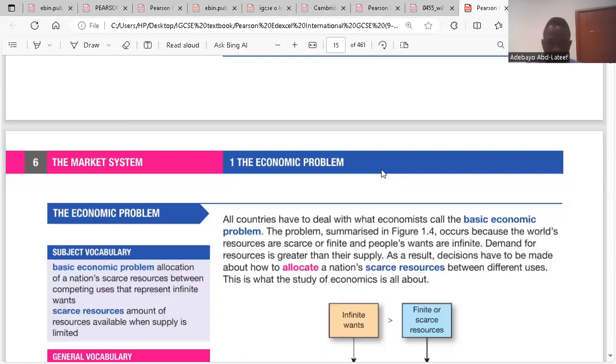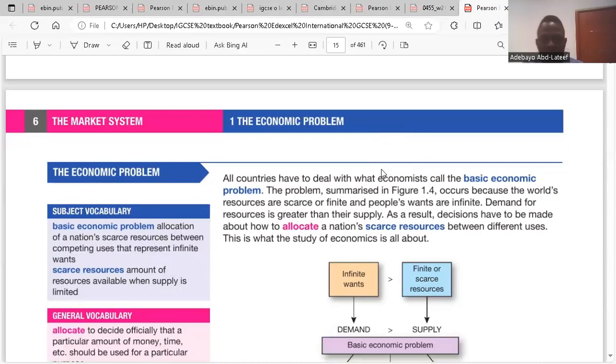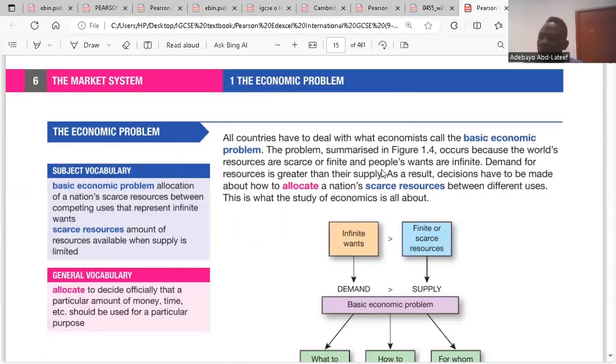So move on. Now the basic economic problem. When we talk about the basic economic problem, we're talking about resource allocation between nations, and how resources are not always enough when it comes to allocation. They are resources, but when we have to allocate them, they are not always enough because some will need it, some might not. What you need it for might not be what I need it for. Everybody has what they need resources for. Do you get the point I'm making here?